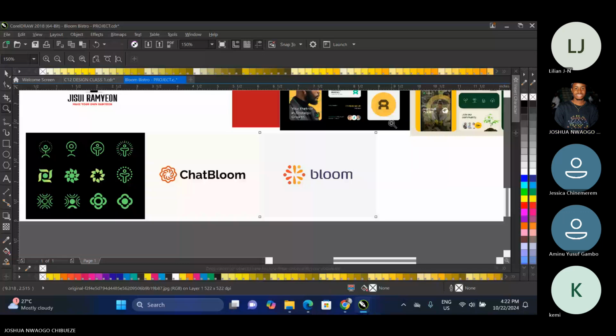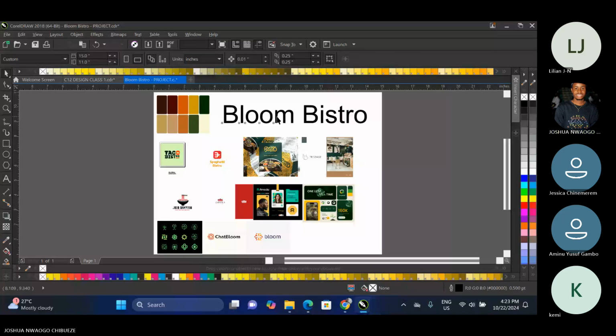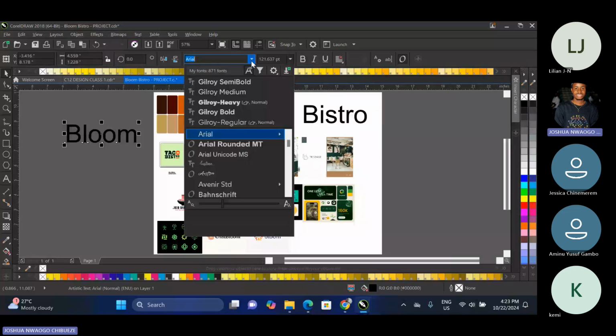Davido. No. Come on, this picture should send fast. Okay, since I'm waiting for the picture to come in, let me just type this bloom. Okay, we already have bloom here. Why am I typing it again? I'll just duplicate this. I want to look for a font that's kind of okay. I think my message has come in.